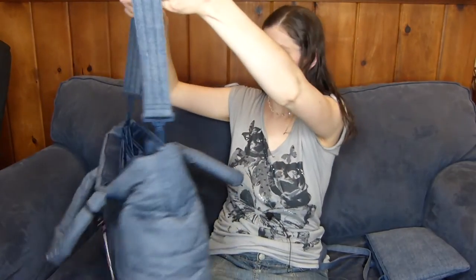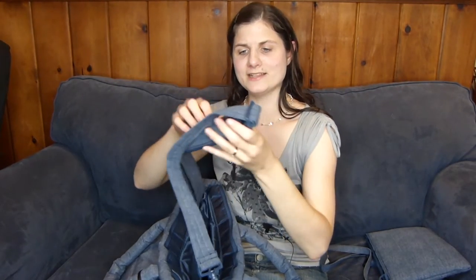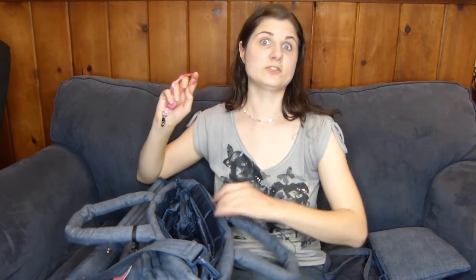Then we have the shoulder straps. If you didn't want to just carry it on your shoulders with the regular handles — which are super comfy — you can use the full strap. There are two clips on the inside for that. If you wanted extra shoulder padding, you've got an extra shoulder pad that's magnetic. Plus you've got a little key clip that you can put inside or anywhere you want, even on the outside. And they also include buggy hooks so you can put it onto your stroller.